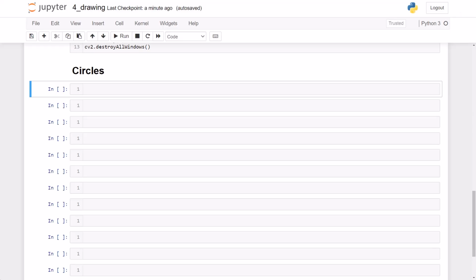Welcome back. In this lesson, we will see how to draw circles using OpenCV circle. Let us create a canvas again, and in that canvas, let's draw the circle. So let me create the canvas.